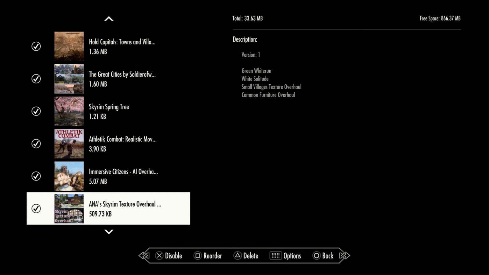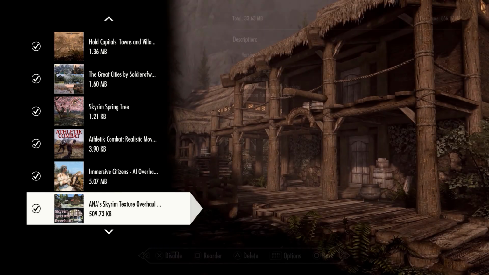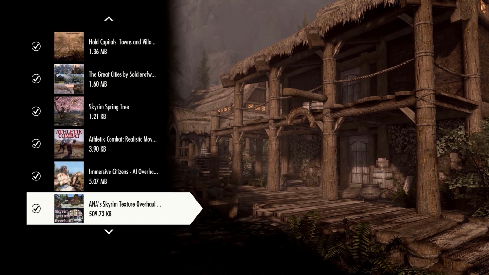The 10th category is for visual, textural, and atmospheric mods. So the HD texture mods that replace any original texture we put in this category. For my example, I have chosen Anna's Skyrim Texture Overhaul 3-in-1. This mod strikingly gives Whiterun, Solitude, and towns a welcoming, fresh coat of paint. This mod is absolutely perfect for people that have played Skyrim countless number of times and are looking for a new feel, new vibe. So definitely recommend this mod.